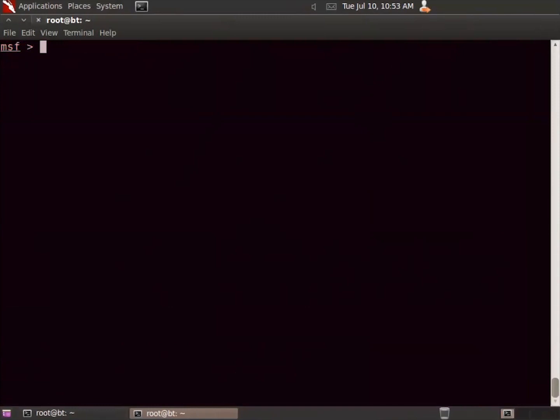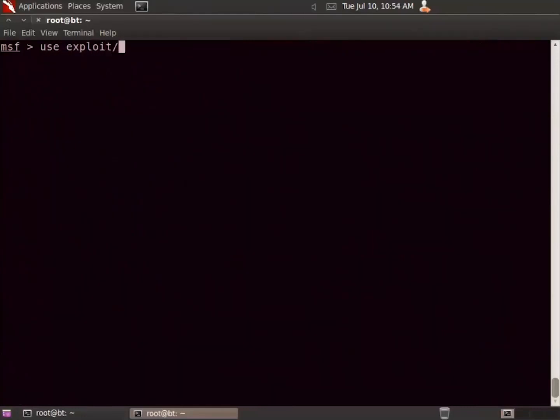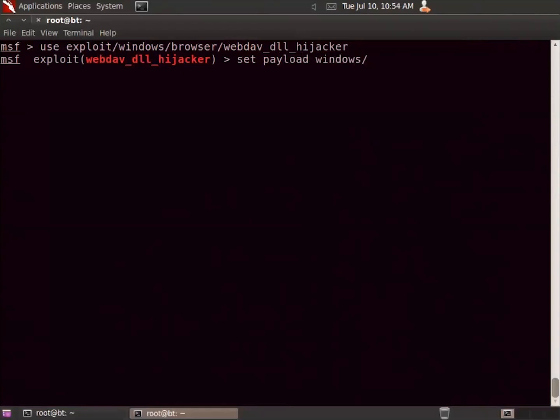The exploit in Metasploit is called DLL Hijacker. And we'll just use Meterpreter as our payload here.